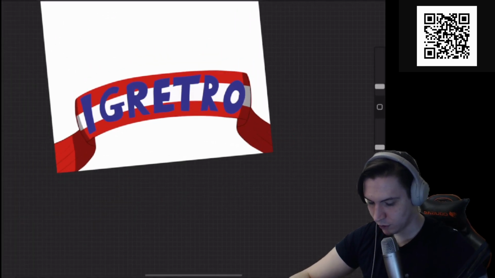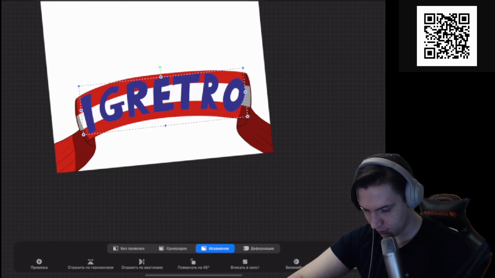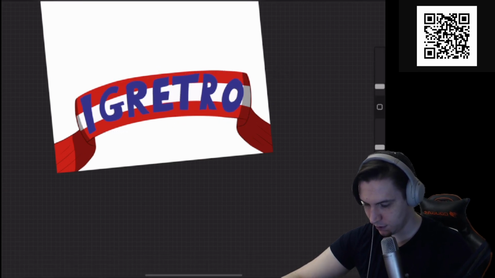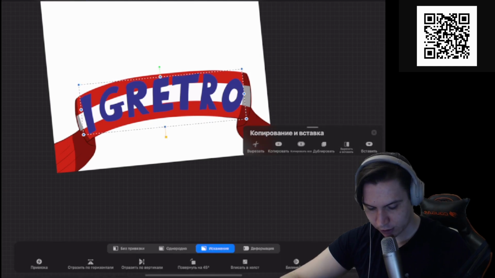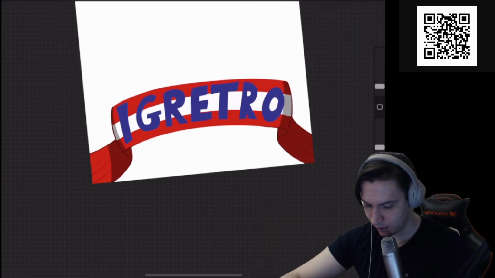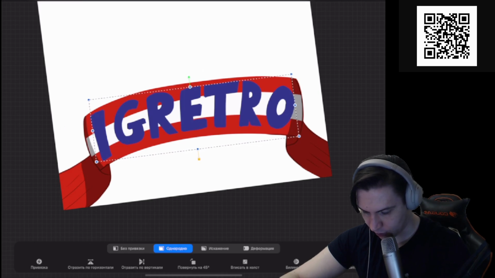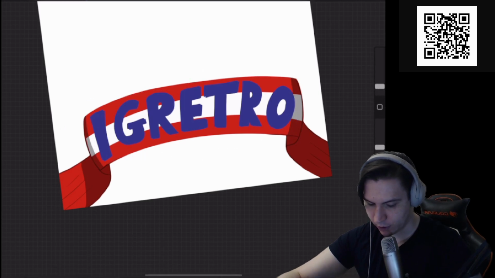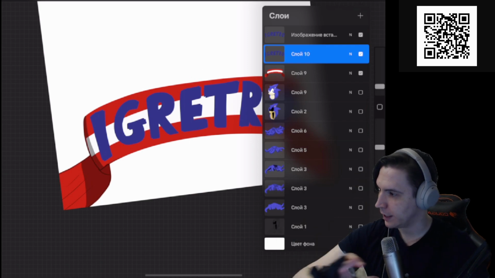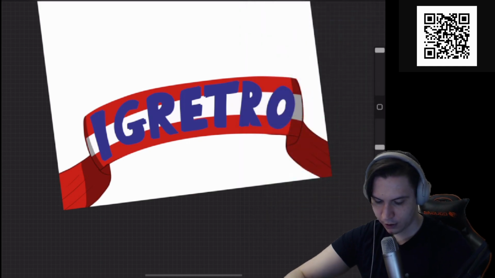So, easy way to make a shadow on it. First of all, let me change it a little bit here. So, easy way to make a shadow on it: you just duplicate it. You go to the top copy, and you choose the bottom one, and you put it down a little bit on the side. You move it a little bit, and then you pick a darker color of what you have right now, and you just do this.